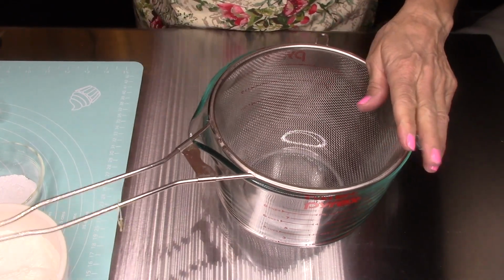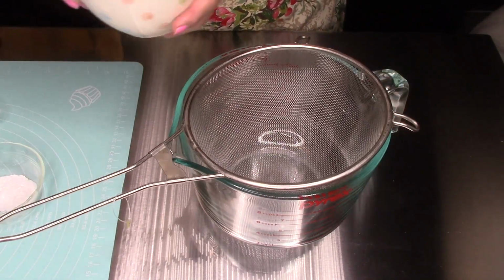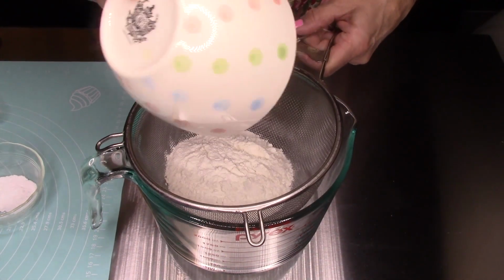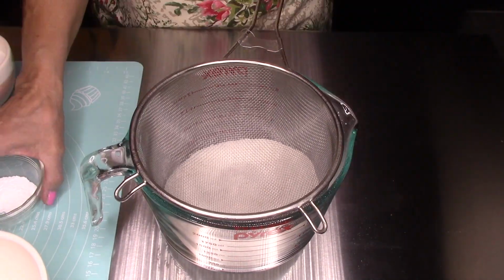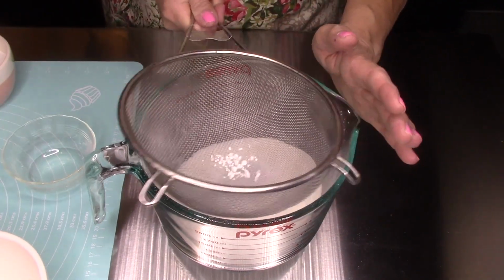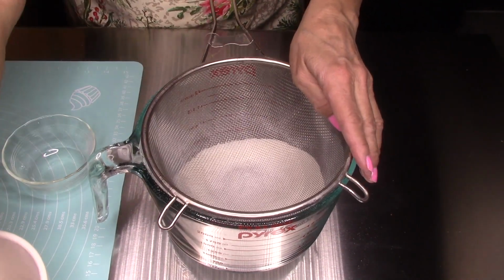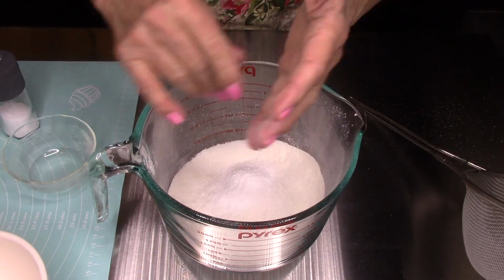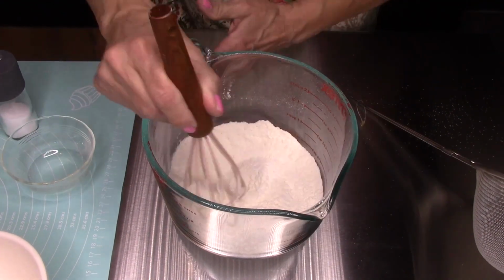And now we're going to begin to add our dry ingredients. For our dry ingredients, you are going to need 1 cup of cake flour, and I am going to sift it. 1 teaspoon of baking powder. You could help it along. And a very small pinch of salt. Pinch of salt. Get that out there. And we're going to stir these just a little bit. And we're going to put these aside for now.